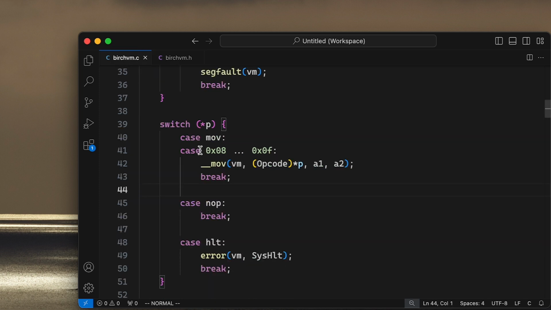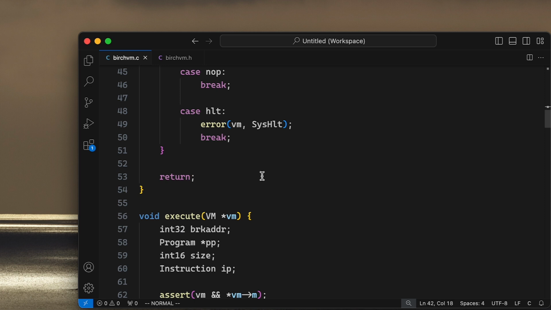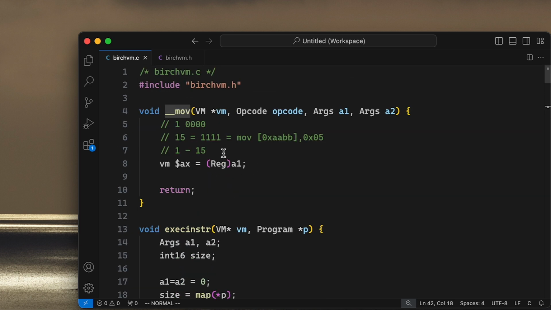And this range here. So now we only need to parse this information inside of this function. So what are we going to do here?